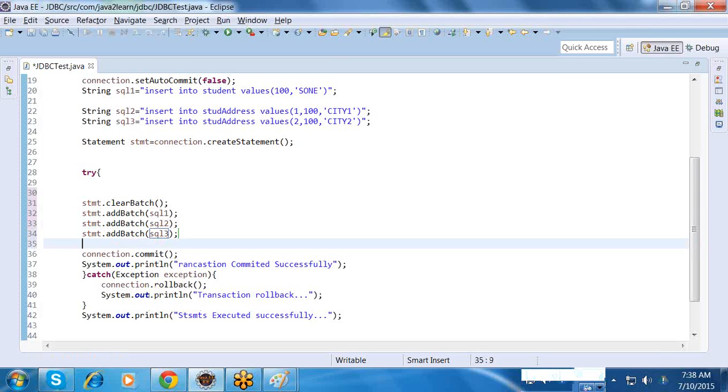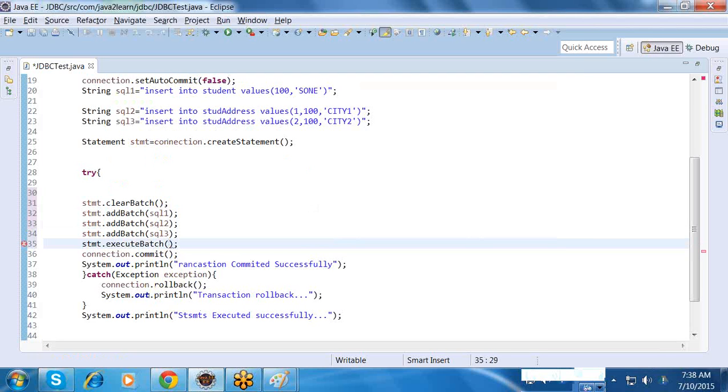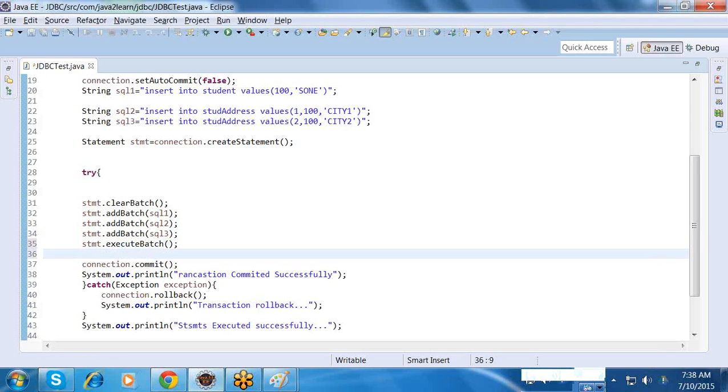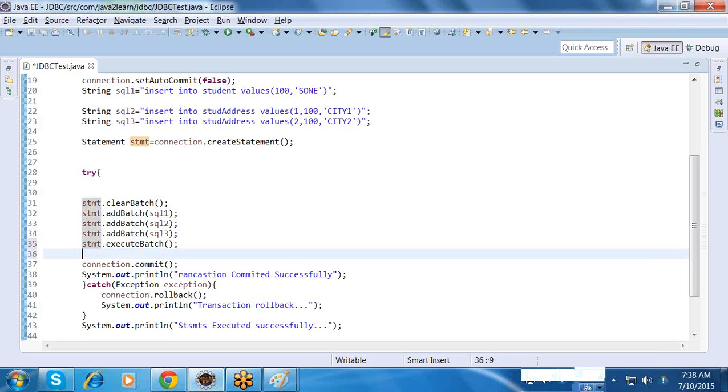Finally, I want to execute with statement dot executeBatch. Here finally I'm executing as a batch. I'm not using the individual executeUpdate method. Internally, it will perform the batch update and execute the statements.